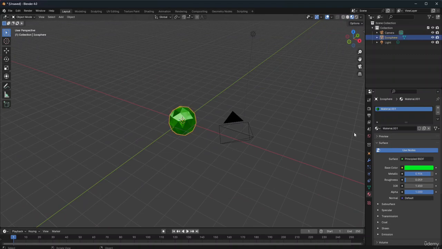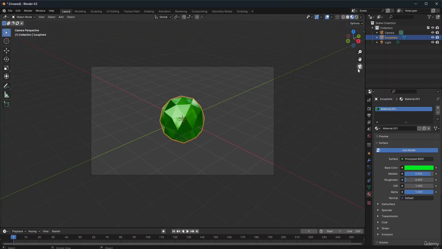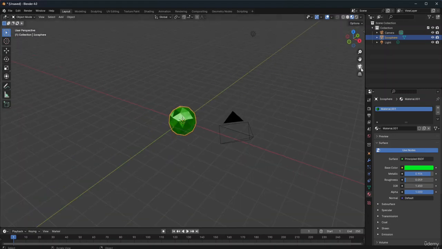So over here, I hope you guys have understood this particular class on how you will be able to add color to your object. Okay, so now from here, if you want to see it in a camera view, over here you guys can actually click on this particular toggle option, and you guys will be able to view your object here in this camera. Okay, if you do want to add more than one camera, you guys will also be able to do that, which I had already showed you in the last class.